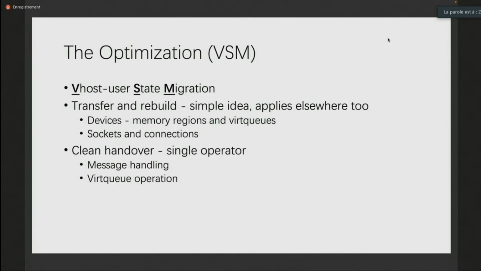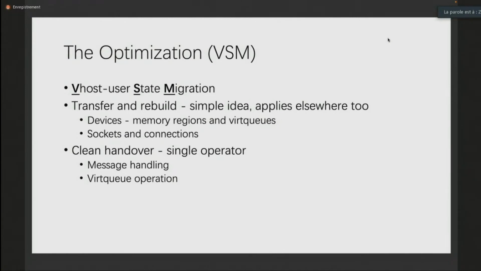No need to go into all the details, but one thing to call out here is we need to make sure the handover process is very smooth, and to make sure of that, we need to make sure there's only a single operator at one time. For example, the message handling.